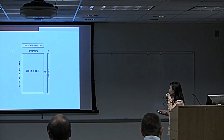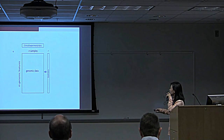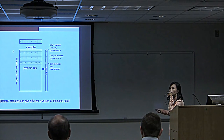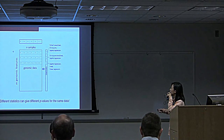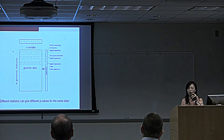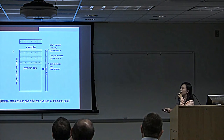For feature analysis, each time you are comparing the rows with the clinical variable, then we have a statistic. So we're going to have a Z statistic with a length M. If you are doing a case control study, for example, your clinical variable is 0 or 1, and you also have omics data 0, 1, you can do Fisher's exact testing or chi-square or logistic regression. If you are doing a GWAS study, you have 0, 1, 2, you can use chi-square trend test or you can use logistic regression. If you have continuous data like this, you can use linear regression or t statistics.